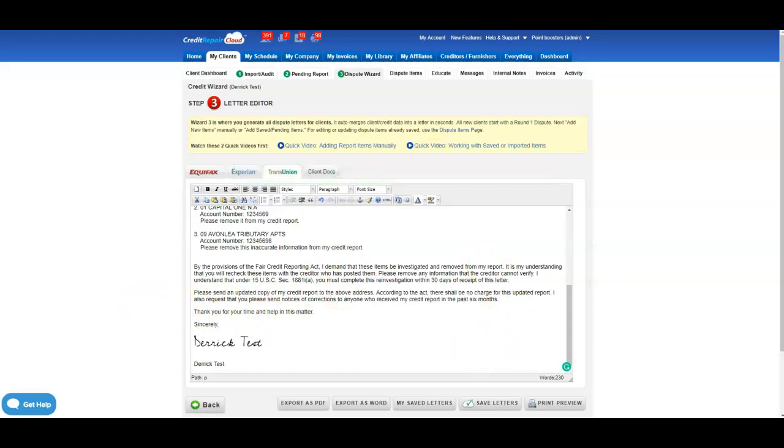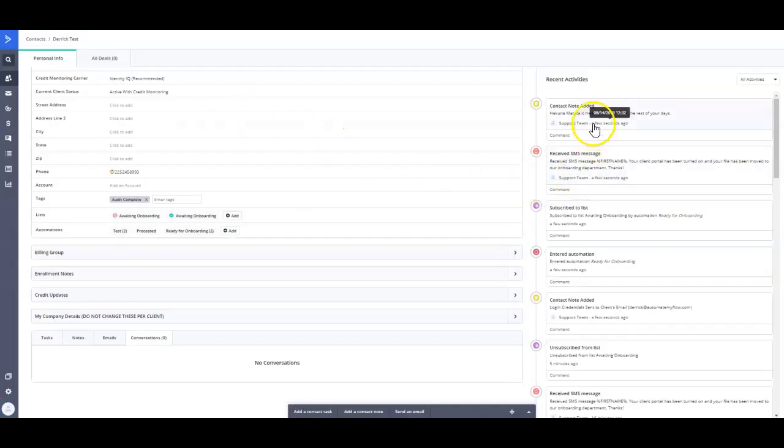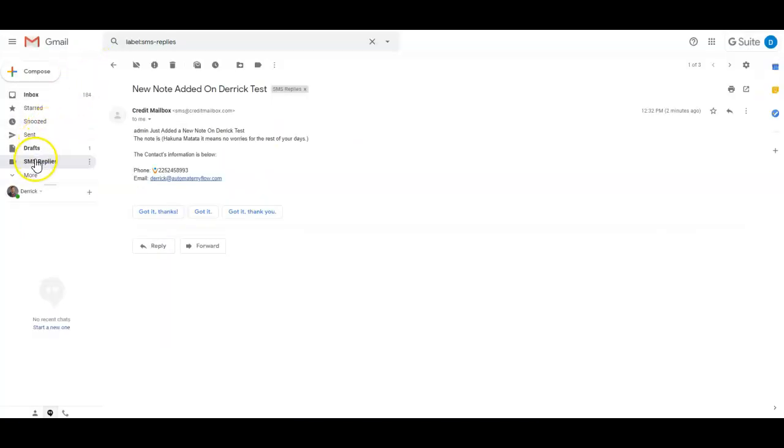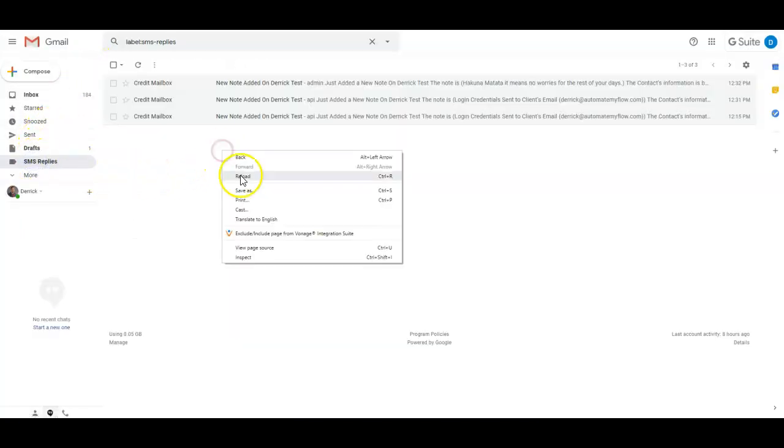Look at here. The moment that the letters get saved, not only does it show them that the investigation happened, my phone will actually ring, or that client's phone would actually ring. But look what else happens. A note gets added to the client's file, right? So let's go back in here. Applies.